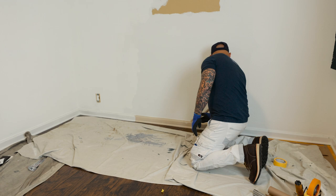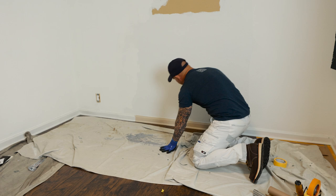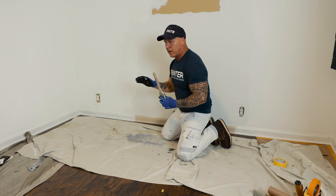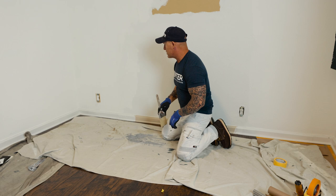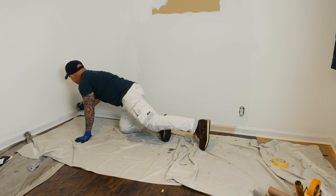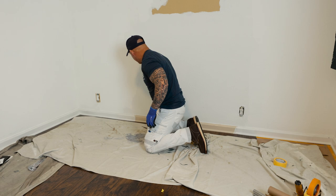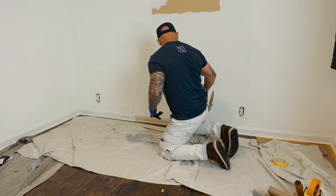One thing I typically always keep is a dusting brush or any type of paint brush, because I want to dust off my trim and the floors. If you have any dust or debris on the floor and you mask and tape over it, it could cause a hill or valley that your paint will bleed underneath, or the masking just won't stick properly because the floor is a little dusty. So I'm going to dust off this whole section. I also have a small Bosch battery-operated shop vac — I'll vacuum along here too to help pick up the dust, then begin masking again.